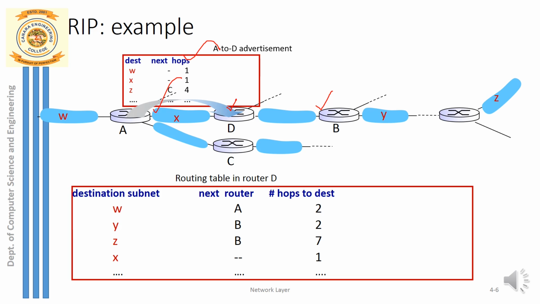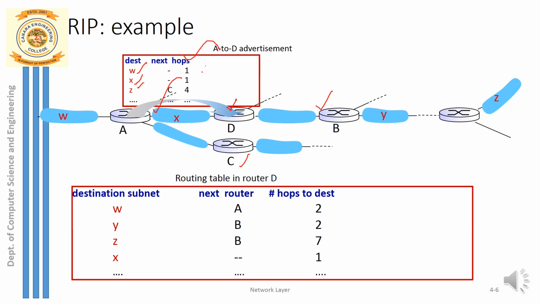Next instant of time, that is when the ad reaches from router A to router D. So what is that ad containing for router A? It contains its forwarding table. So here you can see just W, X, Z are the reachable subnets from router A. And what is the cost? For X it is 1, for W it is also 1, but for Z you can see A is saying that it can reach Z via the router C. So where is our router C? You can just see here, router C is here. Via router C, you can reach this subnet Z.